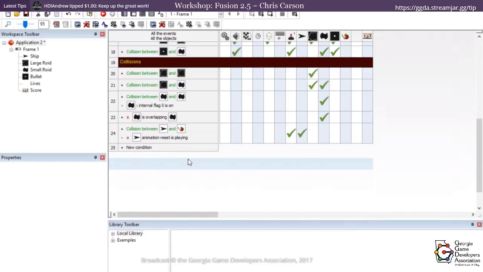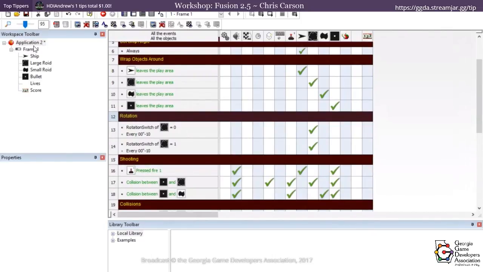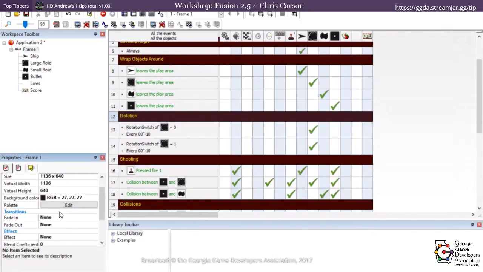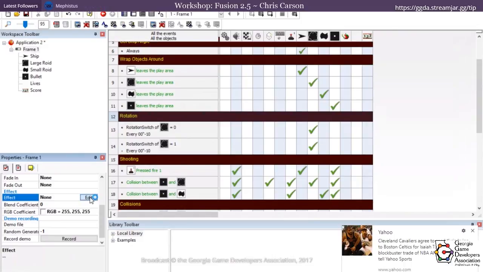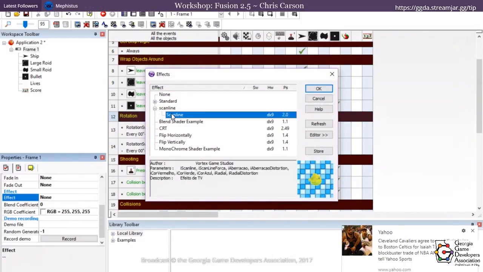Great. So now we have a win condition, we have a lose condition, and I want to make it look a little snazzier. So I'm going to go here, and the first thing I'm going to do is use a shader. Some of you who have programmed before may be familiar with shaders. I have one that I've gotten from some friends who made several games. The last one they did in Fusion was called Odelius. It's an incredible 2D side-scroller, like the original Castlevania. And he let me have the scanline shader that he created.